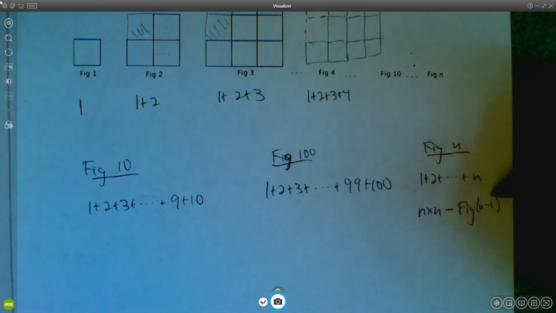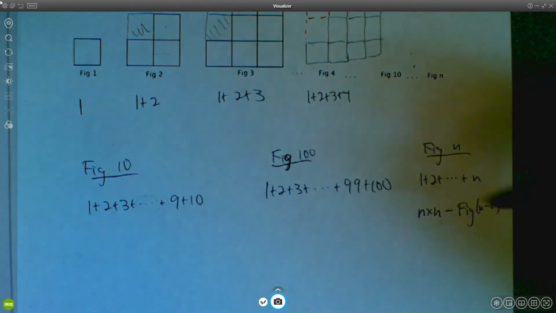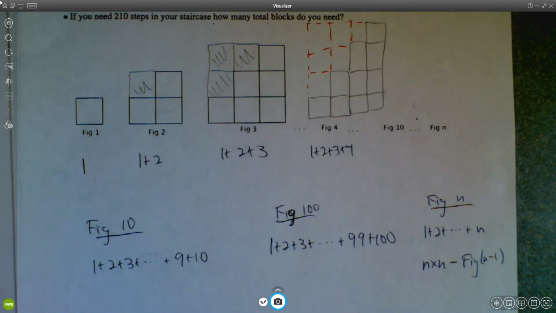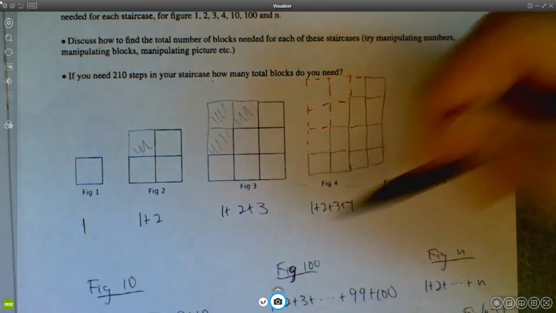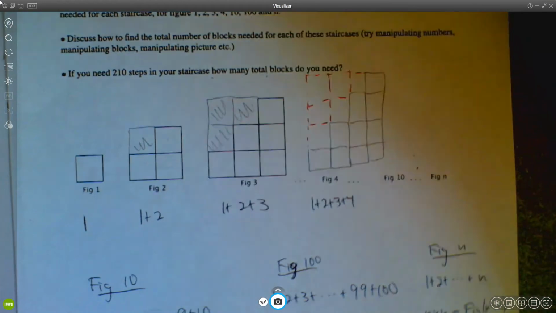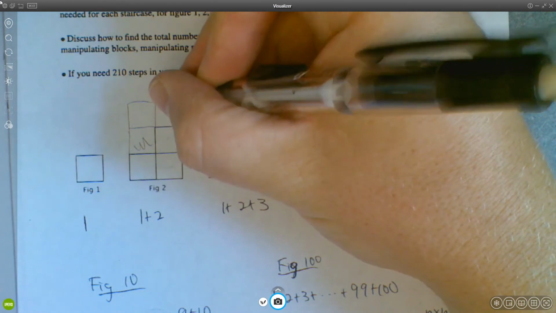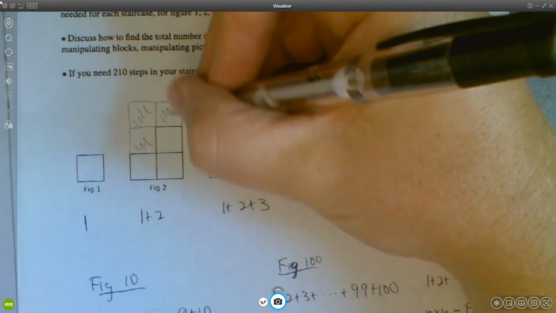So again, you can see why this particular formula is not particularly useful in the format that it's currently in, because in order to know figure 100, you would have to know figure 99. So it's not like a nice formula that you can just plug stuff into. So that doesn't quite work, but here's the secret. You're really close. If this is kind of the idea that you came up with, you're really close. If you just go one additional row, then I think you've got something very nice here.